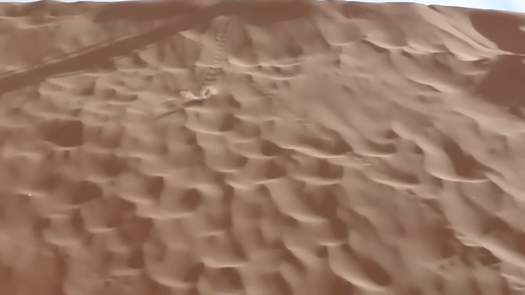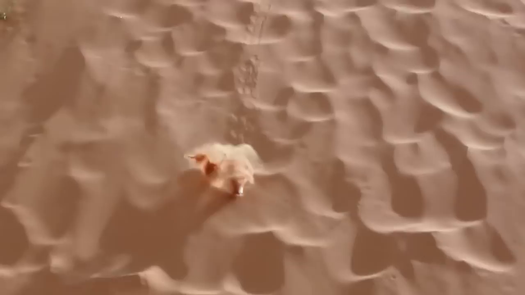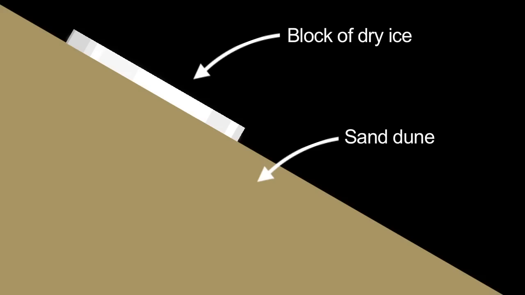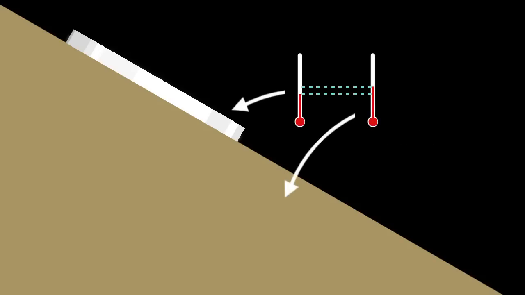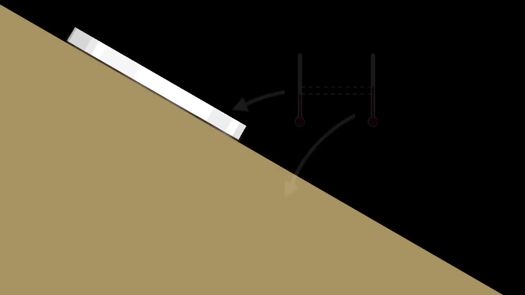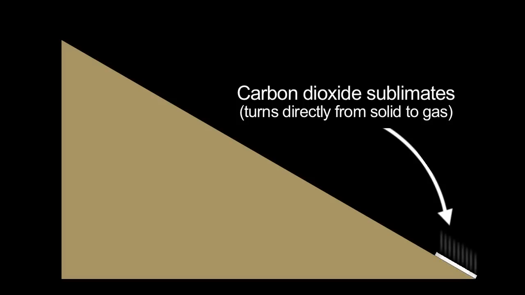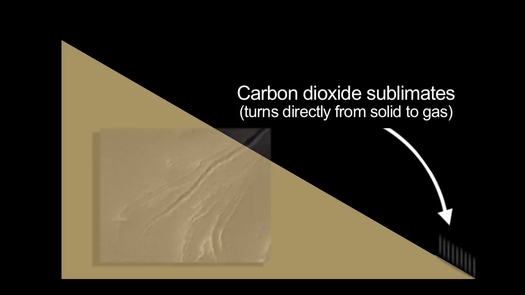They will move down that dune slope and carve out a shallow trough. When the block of ice is on the sand surface, the sand is just a little bit warmer, so it causes a cushion of air to form. That lifts the block just a little bit, so when it moves forward it's like it's lubricated and it can just slide very easily. Then when it got to the bottom, instead of just sitting there, it would disappear as the area heated up, and that could possibly leave a pit.